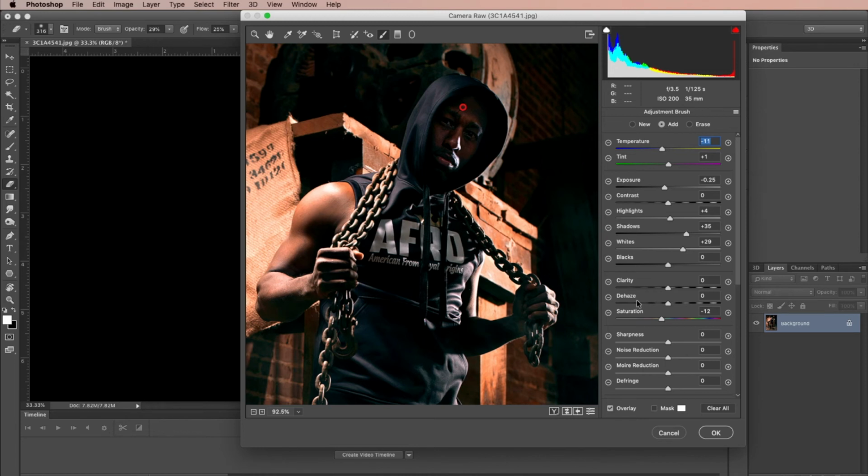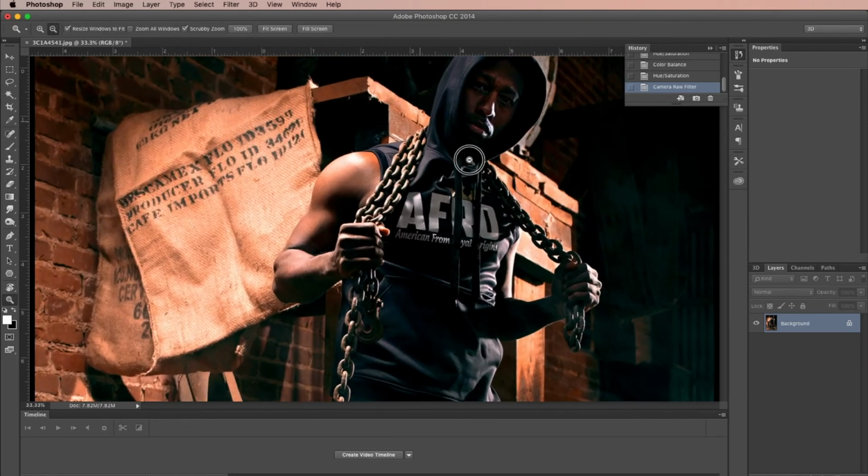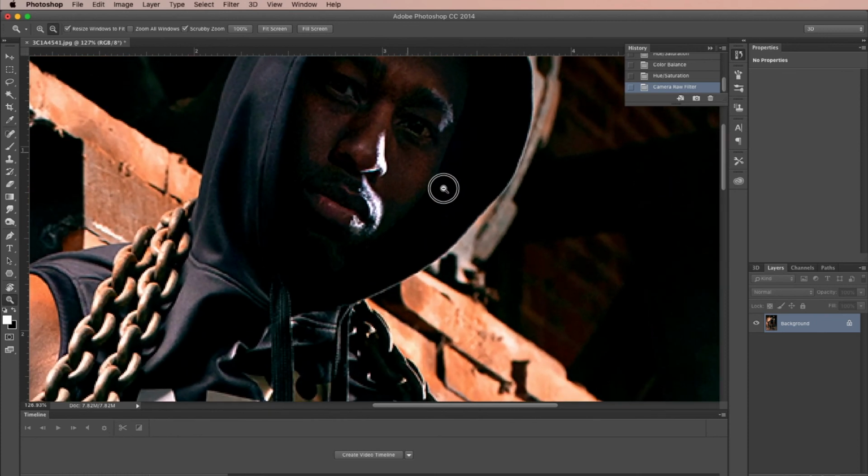But for now, we're trying to get a photo that has a realistic look, but has more of a cinematic and a cool look to it. So I think we've done a lot there. Now, as I click OK, you're going to see it blip real quick and change. And you probably hardly saw that. If we zoom in here, you can see we've got a little more of his face. Now, if you zoom way in, you can see we're getting some grain, right?